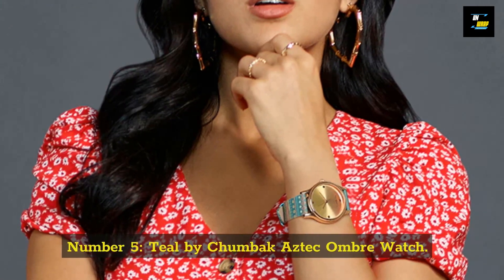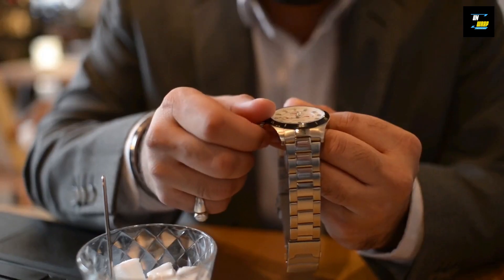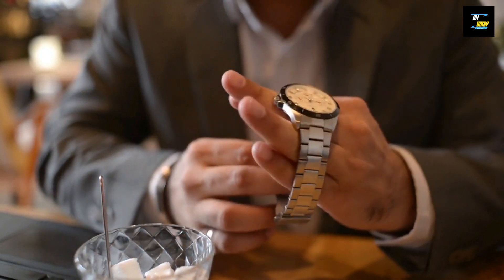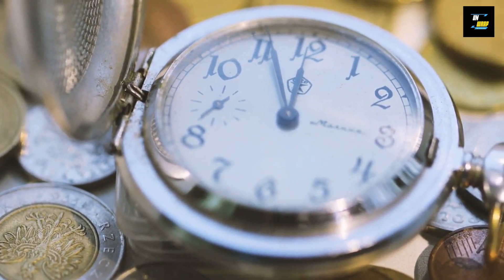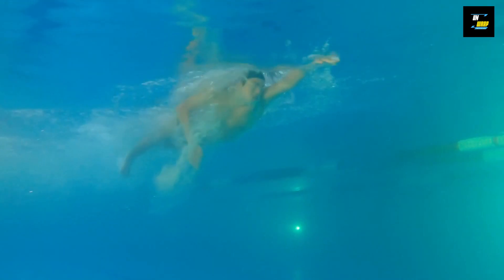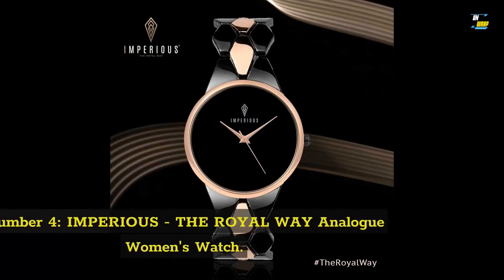Number 5: the Tick Your Box watch. The distinctive features of this watch are its nod to the history of various cultures while incorporating a traditional pattern. They not only have straps with vibrant prints, but also include charms and bracelets. The display on this watch is waterproof up to 100 metres.